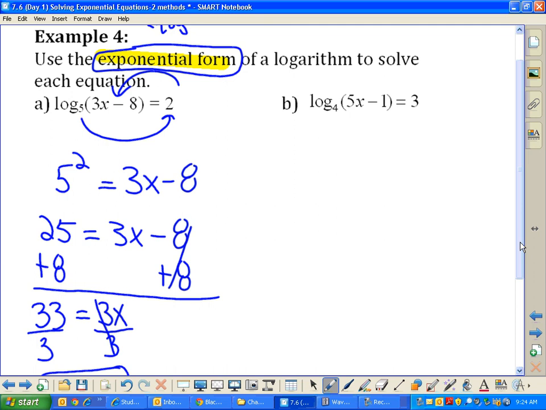Are there any questions on part A before I go on? So I use the log cycle there. In part B, I'm going to use a different technique, however. If I want to get rid of this log base 4, you can also exponentiate, which is a technique that they use a little more, I think, in your pre-calc and your calculus classes.